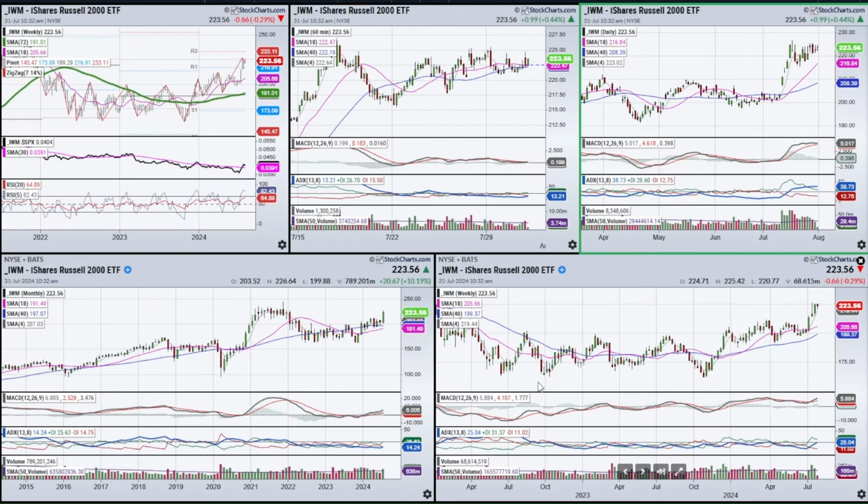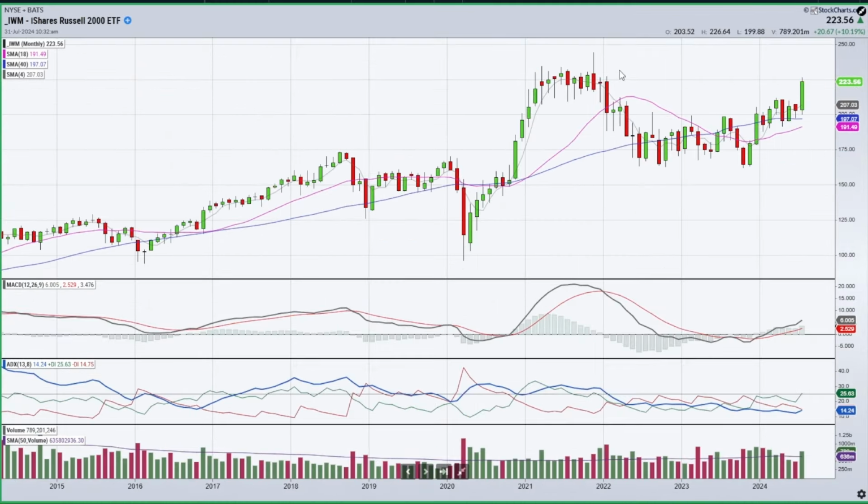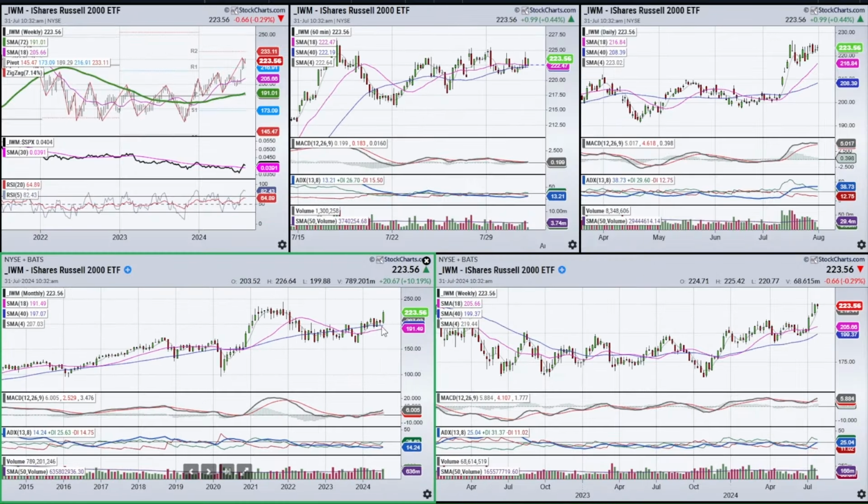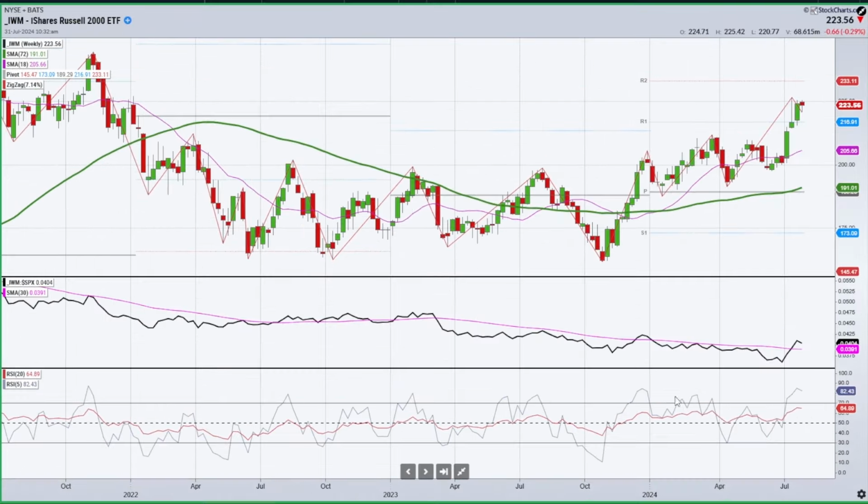Now, when I look at patterns, when I go through the indexes, this is the one that just jumps off the page. Look at this. This is a pattern we'd want. If this were a stock, we'd have a lot of interest in it. Look at the base that's formed on the monthly. Look at the breakout pattern. Look at the new ADX formation. Look at the volume. You can really see the volume on the daily chart and the ADX climbing above 25 for the first time in a while. And then we go and we look at that relative strength.